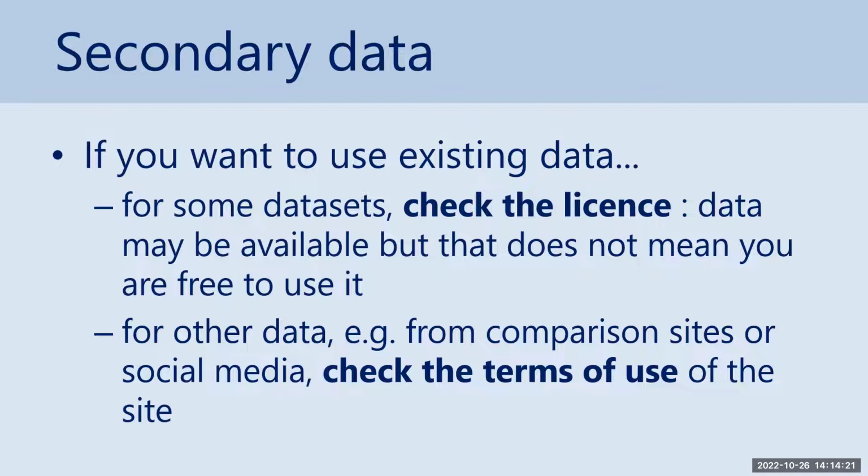And there are other types of data collections you might use. So for example, the data that's on a comparison site or a social media site, you need to check the terms of use of that site. So there are many papers out there that have scraped the data from sites such as TripAdvisor. And they've done so on the basis of the terms of use of the site that tells you exactly what you can do with any data you get from the site. So important to check those terms of use to see exactly what you can do with the data. So for example, it might allow you to pull data from the site, use it in your research, but not share that data any further, okay, for example.